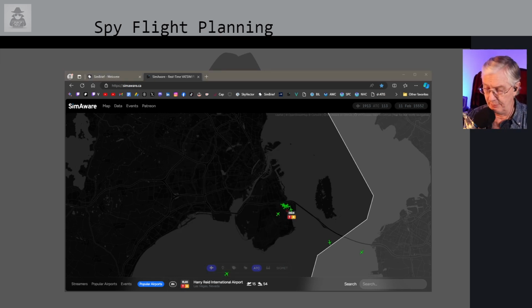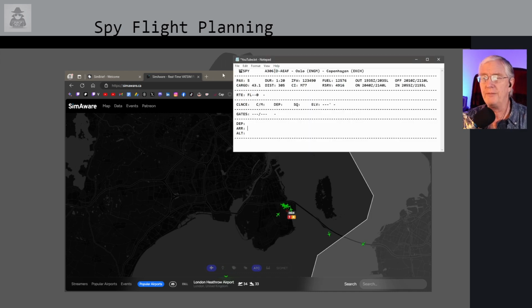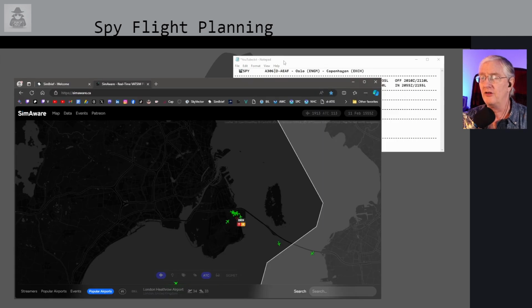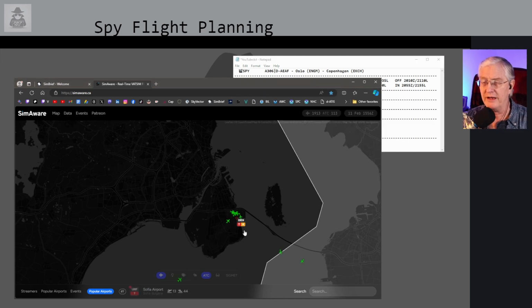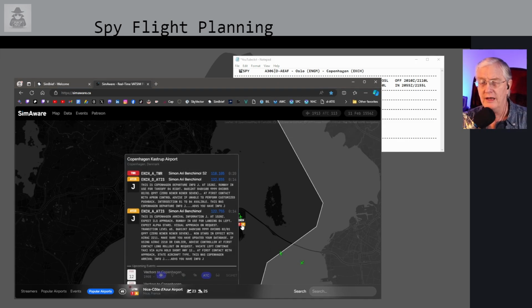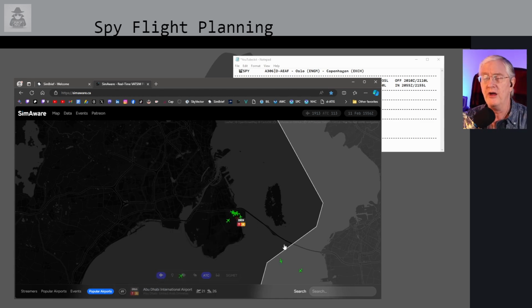Okay, so I'm going to go over here in my notes page. Let's put the notes up here, and we'll put the map down here. So for the arrival, I'm going to go 04 left, okay? Typing is hard this morning. Then the next thing I'm going to do is come back over here, and there was something about STARs. And it said, runway in use for landing 04 left, expect Alpha STARs. Okay, so we're going to look for that when the time comes for our flight into Copenhagen.